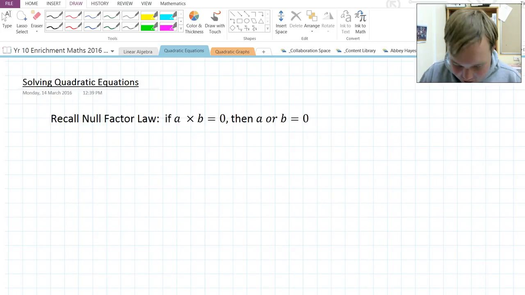Notes like you normally would in a normal class. So, welcome to the first video for this week. Today we're going to look at solving quadratic equations. Last week we put quite a lot of time and effort into factorising them. And we will see, as you saw last year, that factorising them is a key element to solving the equations.